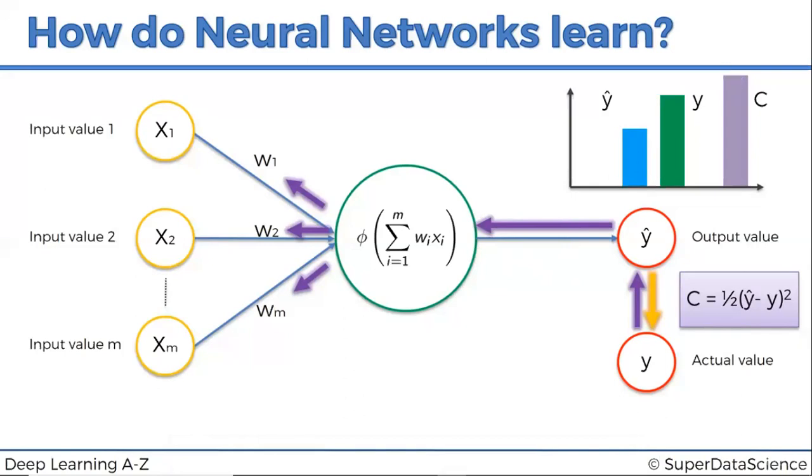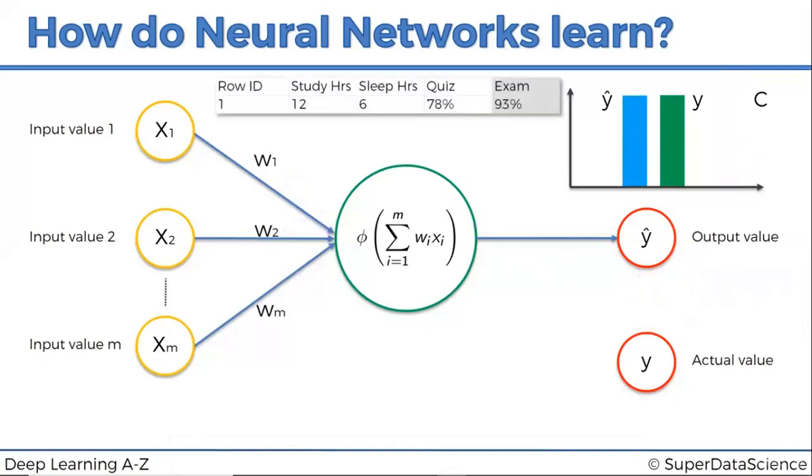In this very simple neural network, what we control are the weights W1, W2, all the way to Wm. Our goal is to minimize the cost function, so all we can do is update the weights. We tweak them a little bit, and how exactly we'll find out further down. But for now, we agree that we update the weights, and then we continue.